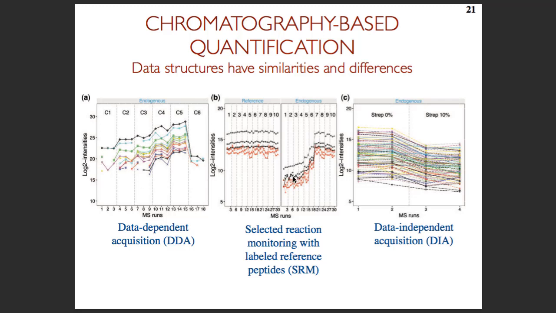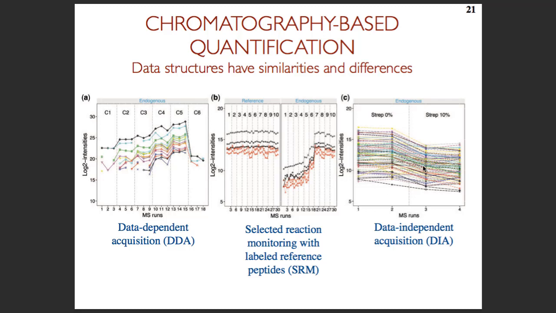Selected reaction monitoring not only has multiple peptides, but also multiple transitions per peptide. And many experiments, in particular the ones we work with, also have heavy labeled reference peptides spiked in, corresponding to the targeted analyte. So here we have peak intensities corresponding to the labeled reference standards, which are spiked in at a constant concentration. Here we have the endogenous intensities, and we see that the labeled peptides are roughly constant, although here they start hitting the noise level. These are the endogenous ones, which are actually changing across conditions. So now not only do we need to integrate the information across peptides and transitions, but also leverage the information from the labeled references and standards to improve the quality of quantification.